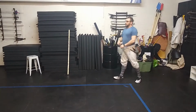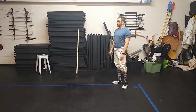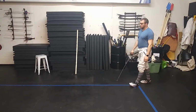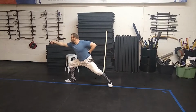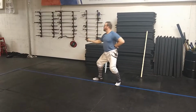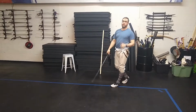Okay, now imagine you're fighting a fencer who is retreating on your attack, and you're going to do a double lunge. So you're going to chase them down the strip with three fast lunges, recovering forwards as you do so. How's them apples? That's good. Awesome.